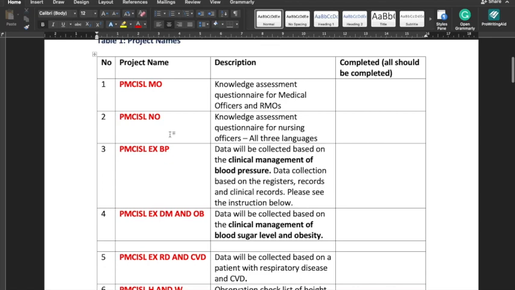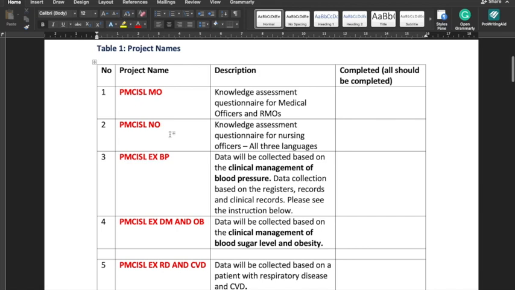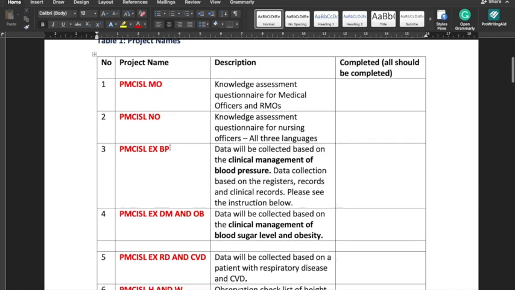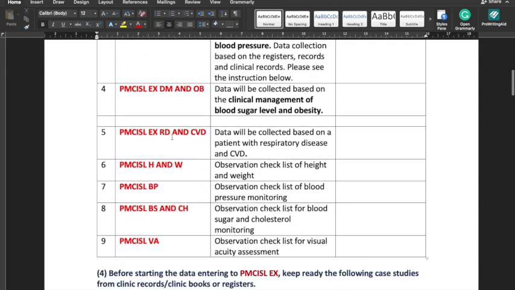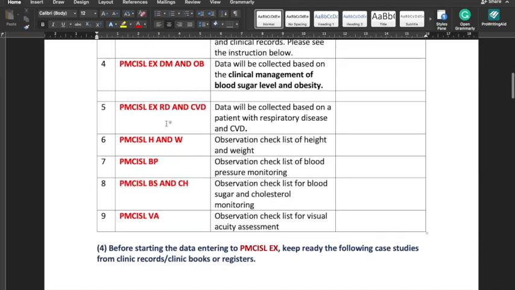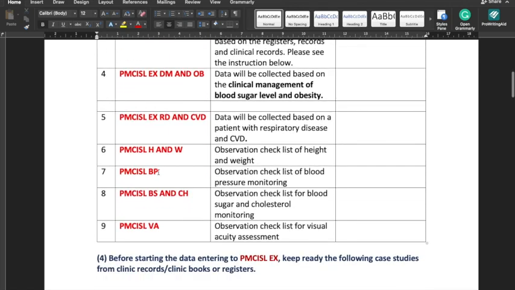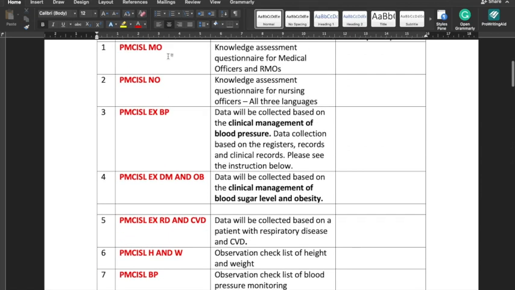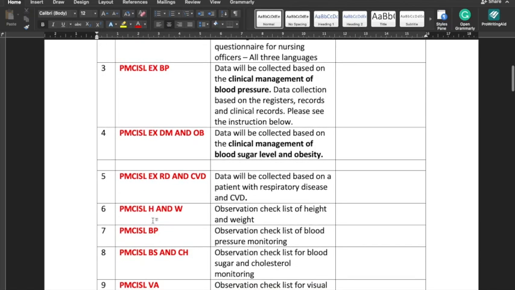We don't want to see his own knowledge because it's an anonymous form that we have built in. If you think it's necessary to see the blood pressure observation, you can directly go to number 7, PMCISL BP application, without approaching other applications.